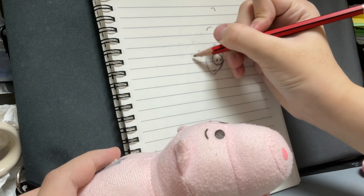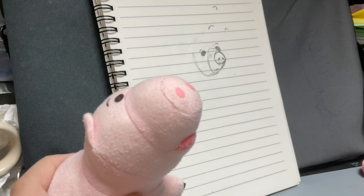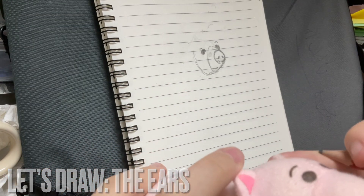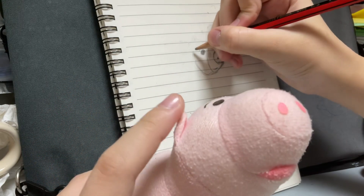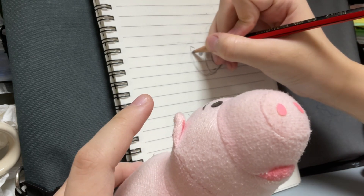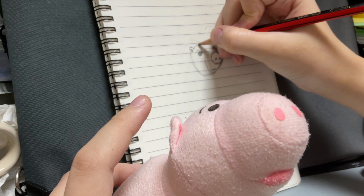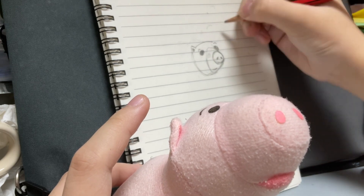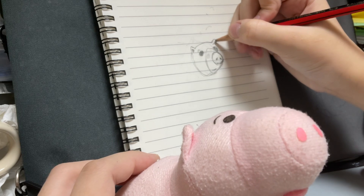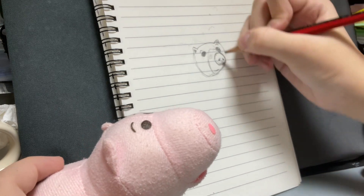Now let's draw the other side of the head here. And then after that, let's draw the ears. About the ears — Peeping's ears look like triangle-ish. So let's draw a triangle, and then a little bit curved at the top, like this. Like Mount Everest, if you think. And also draw another one here. Then black it in. And then you draw all the way there and then stop. And then draw a curvy triangle. And then also draw a triangle here, and then move all the way here.